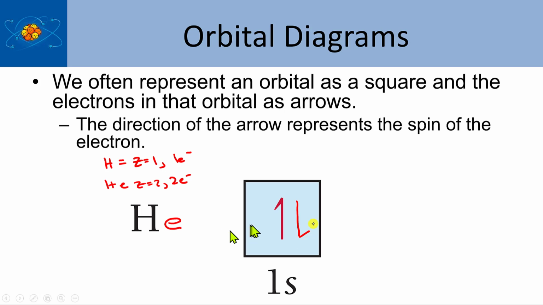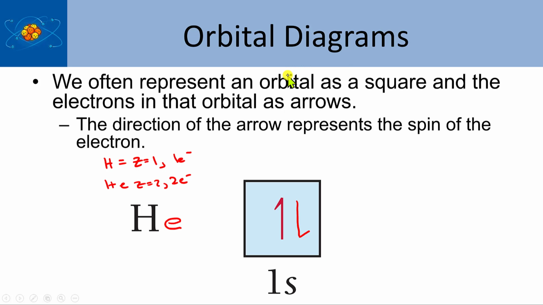If you could stick an electron in sideways into this box, it might work, because the force that it experiences would be countered by the other one. But electrons don't have that option. They only have a plus or a minus spin. So when you try to stick a third electron into here, let's say you want to do lithium, you can't stick it in here.